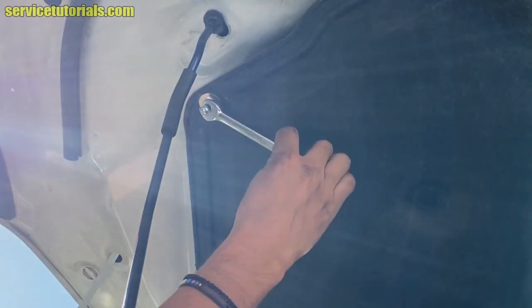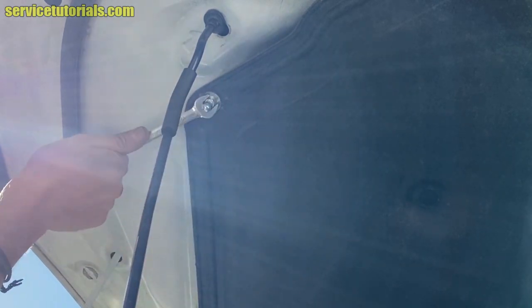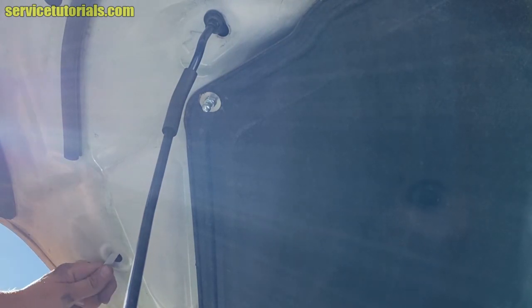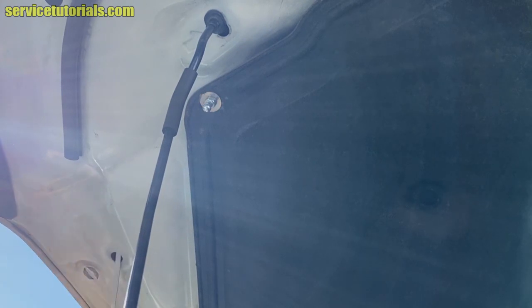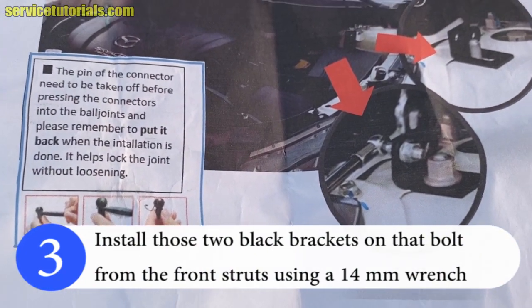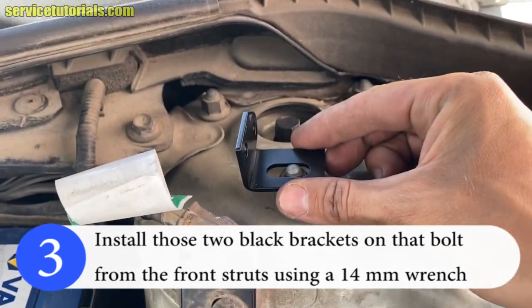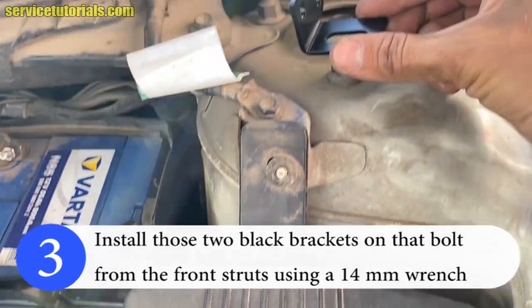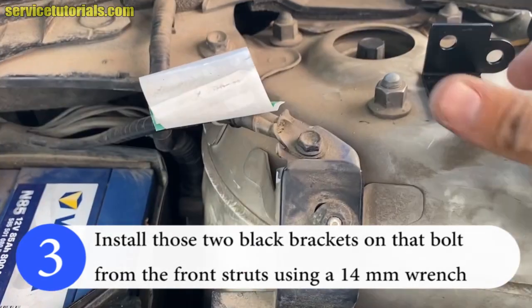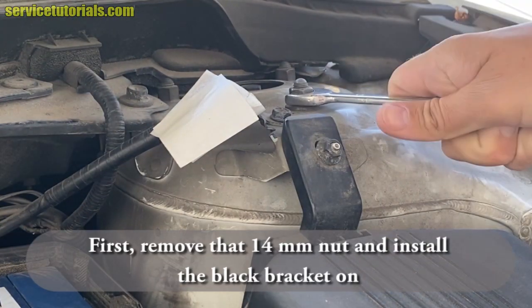Screw that ball joint. And then pull that metal part out. Then install those two black brackets on that bolt from the front struts using a 14 millimeter wrench. You have to put it like that, but now you have to unscrew that bolt. So first remove that 14 millimeter nut and install the black bracket.